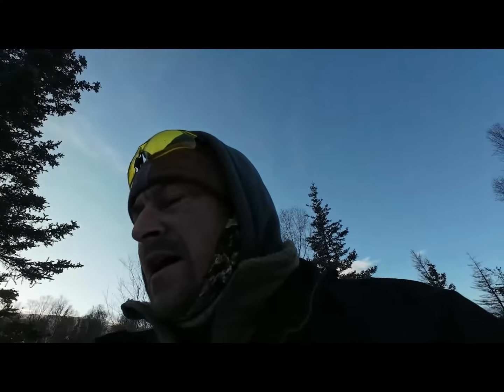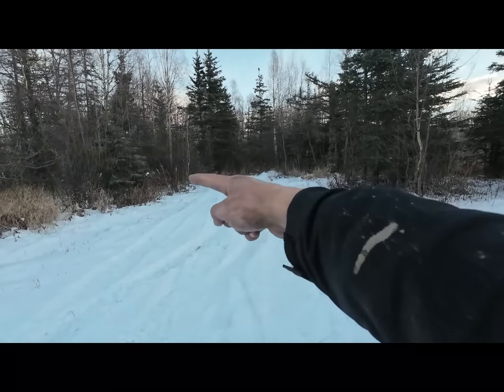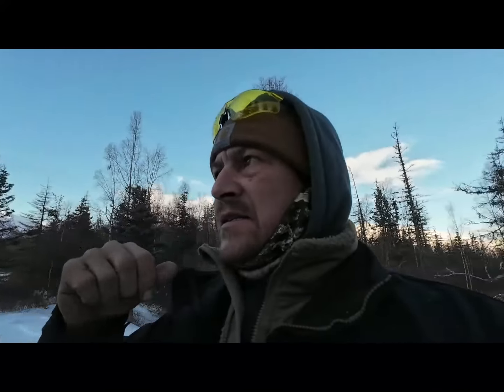And at that moment, off in the distance, he hears his friend's snow machine start up, right? And this thing is in clear view of him. He can see it. It's now almost 100 feet away, but it's still swaying. And it started moving towards him, right? And as soon as it started moving towards him in the tree line right next to the trail, if you can imagine something big and dark just creeping along, he said it was moving silently, and immediately tears were coming out of his eyes, and he started praying.